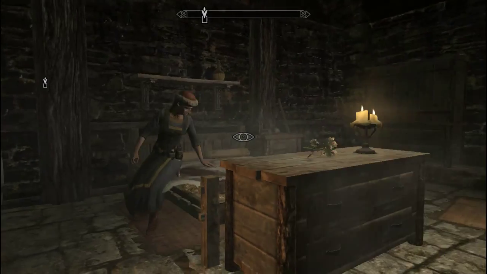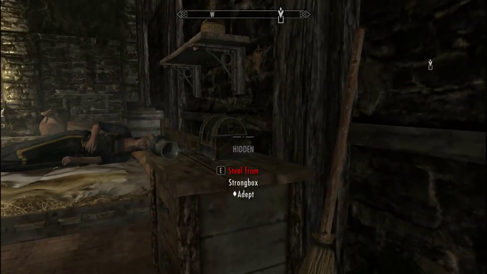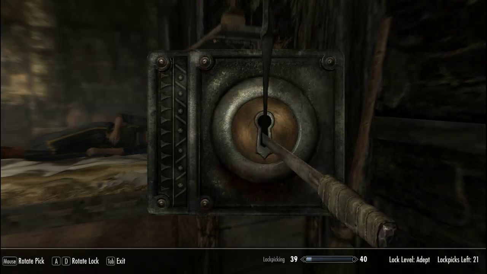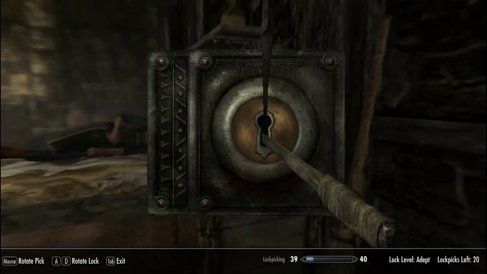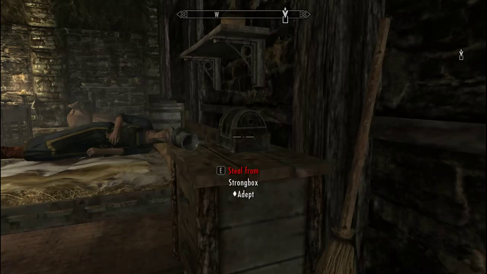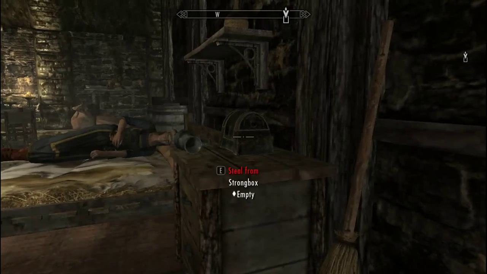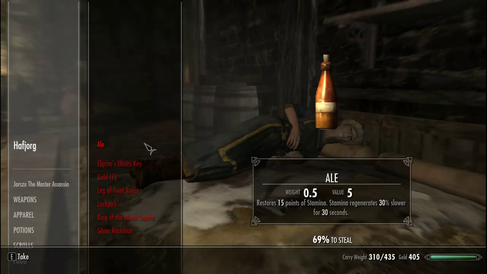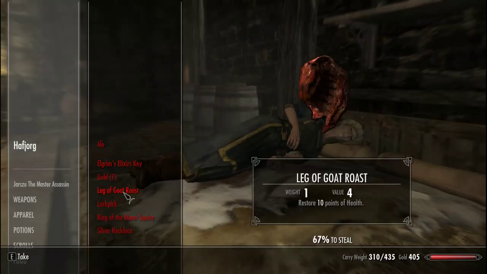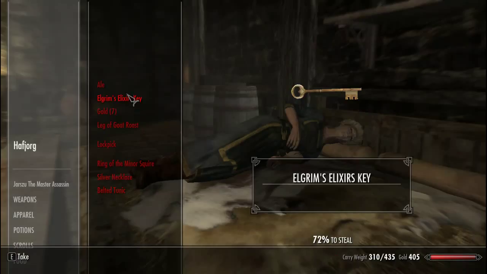Okay, so what we're gonna do is we're gonna steal from there. They always have some money in here. I mean, they don't have loads of it, but I'm pretty sure they always have some. So, let me unlock that. Yeah, see, look at that. 164 gold. I'll take it, man. Okay, 72%. So it takes me 72% to steal that.